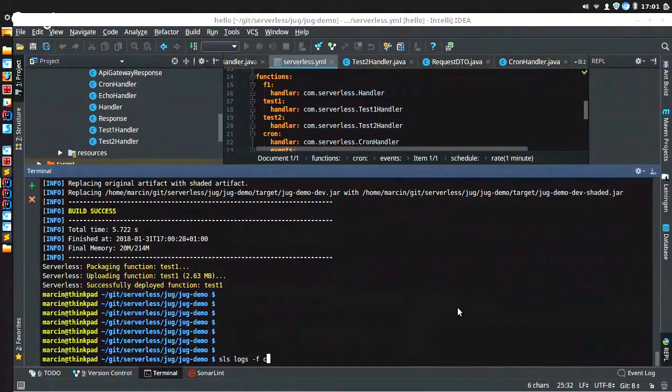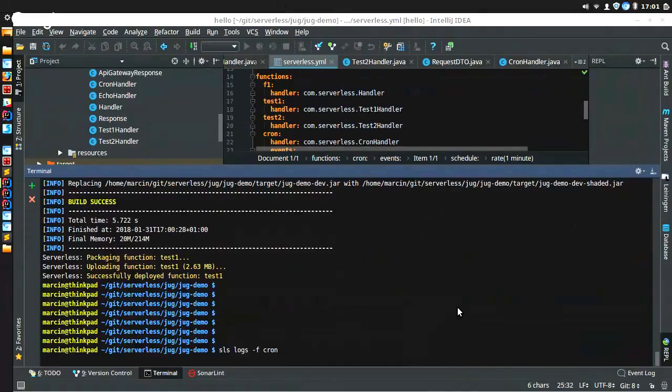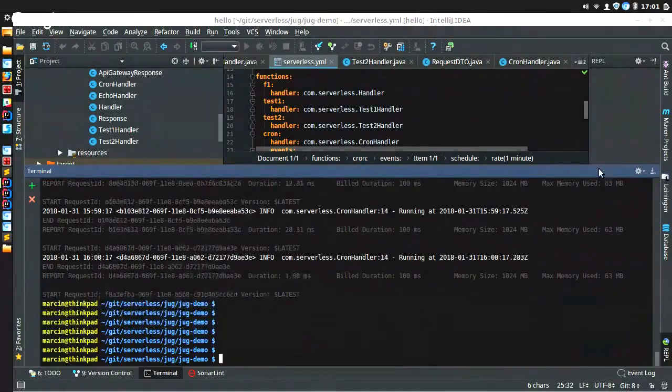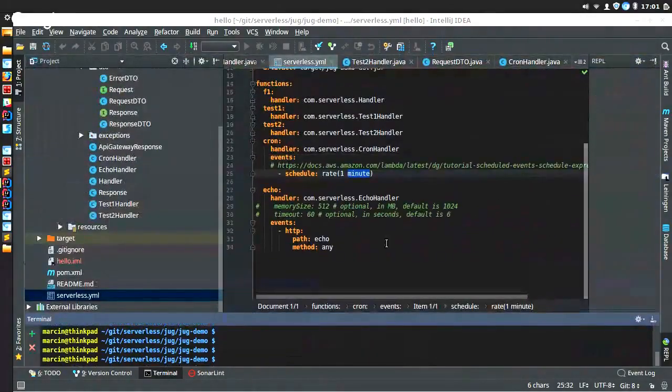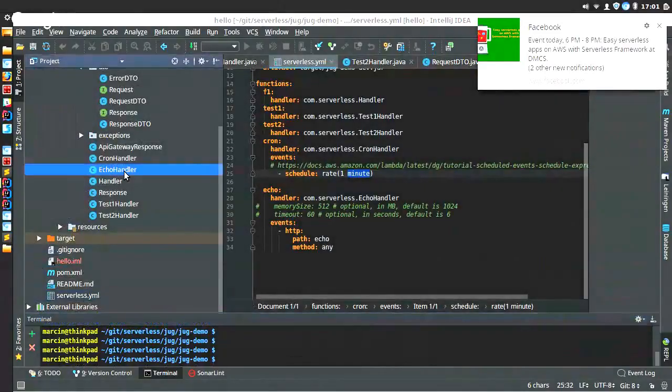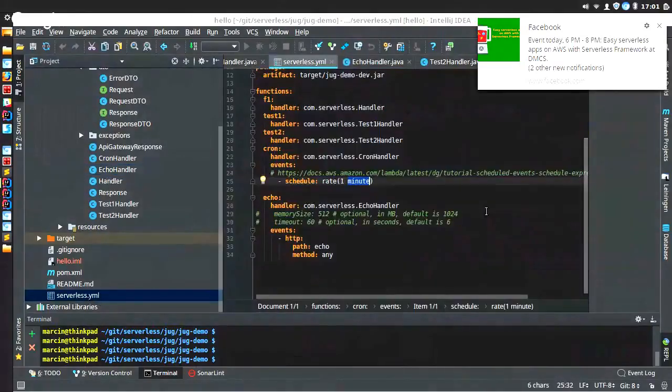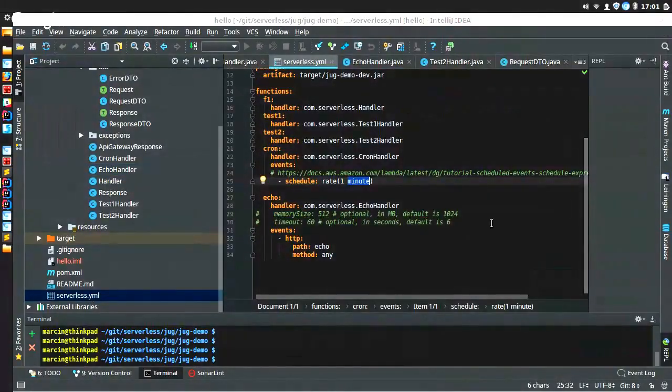And then the next example, how we can create an API gateway using serverless, so that we can have a REST API. We can do it this way. We can attach an event of HTTP to the function. I have here an echo handler for the function that can be triggered from API gateway with the path echo. So it looks this way.